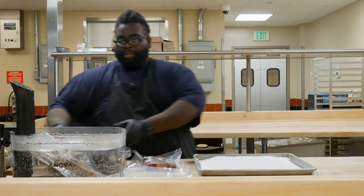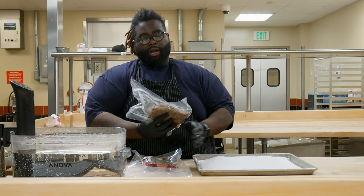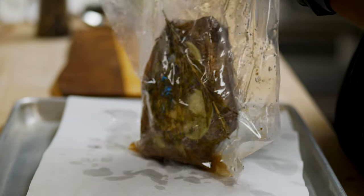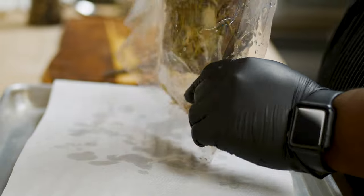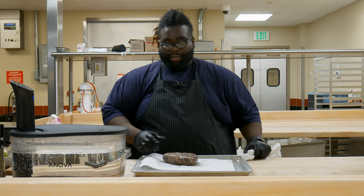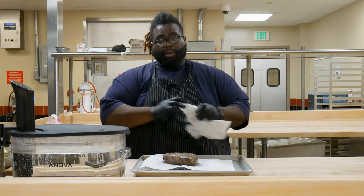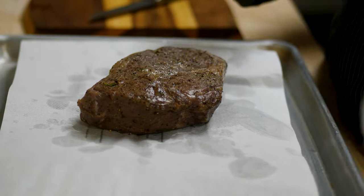With this steak I just wanted to show you the prep process, but we did one earlier to cut down on cooking time for you guys. This one has been in the water bath for two hours. We set it at 135°F, which is the perfect temperature so that by the time we sear it, it should be right at medium. Go ahead and get it out of the package. All the aromatics in the package can be discarded — when we baste, we're going to use new aromatics. This steak is 100% cooked, so in theory you could eat it right now, but we want to pack flavor in. We're going to pat it completely dry and then sear it to achieve that Maillard reaction and caramelize those natural sugars on the surface.